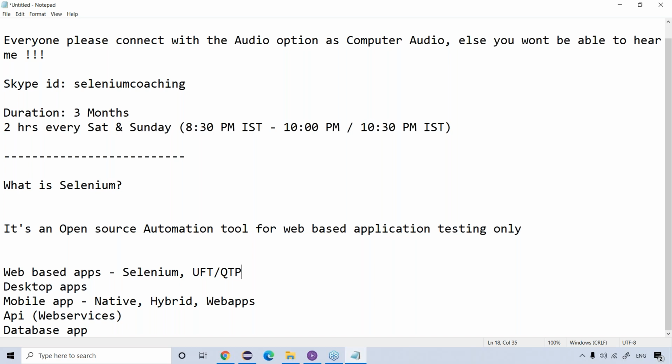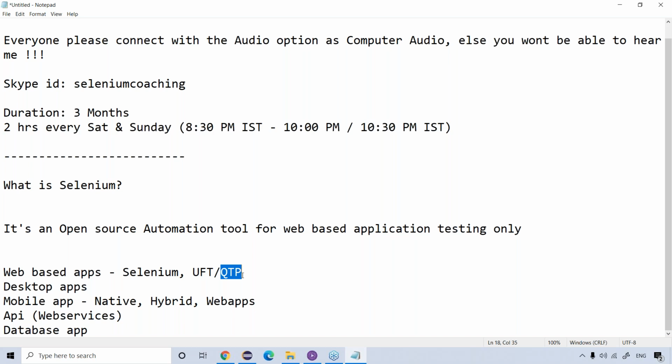So these are the tools that you may have heard about from the past 3-4 years. Selenium is very popular and has been in the market for a long time, right? And if you talk about the competitor of Selenium, prior to Selenium it was QTP, which we call UFT these days, right? But there was a time when the QTP market was very strong. If we talk about automation openings, most of the openings were related to QTP. But now companies are switching towards Selenium. You'll find very few openings for QTP UFT these days.